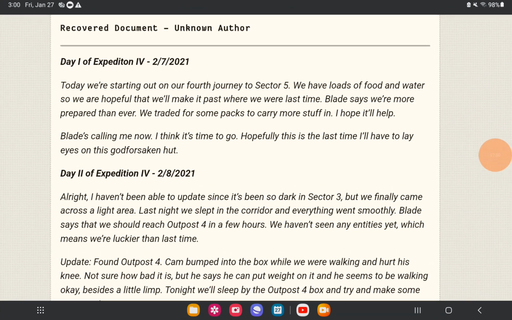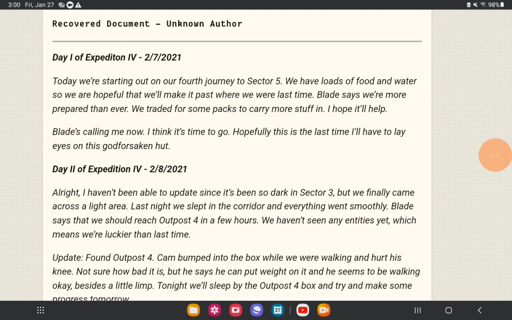Day 1. Today we're starting out on our 4th journey to Sector 5. We have loads of food and water, so we are hopeful that we'll make it past where we were last time. Blade says we're more prepared than ever. We traded for some pets to carry more stuff in.